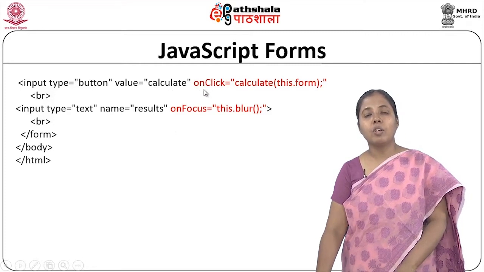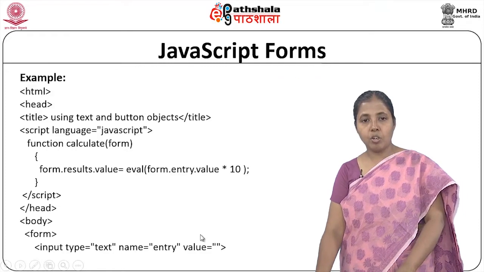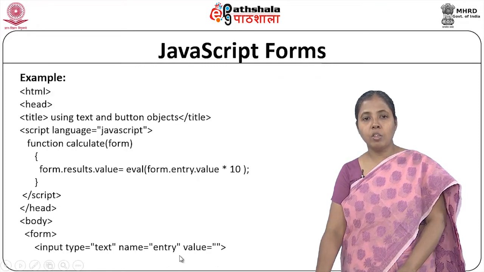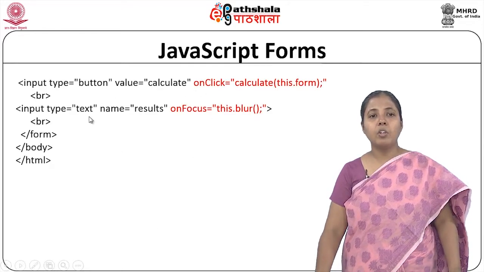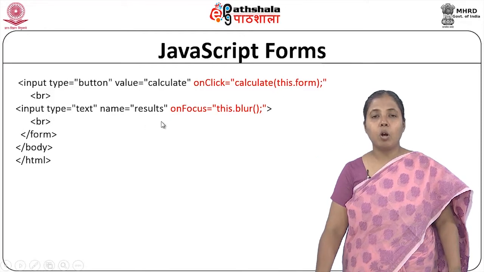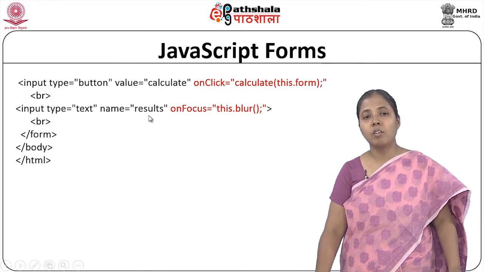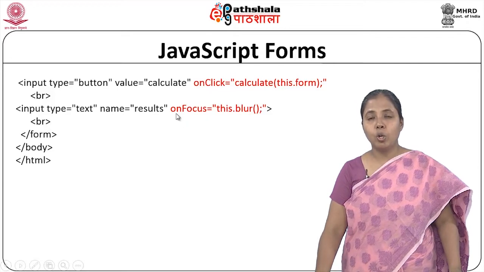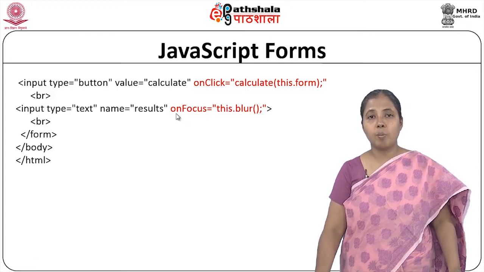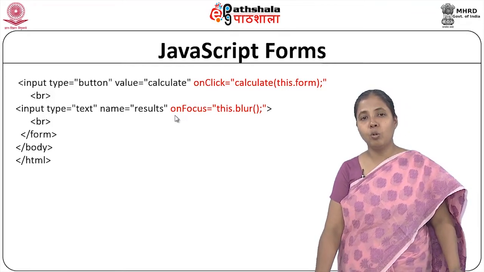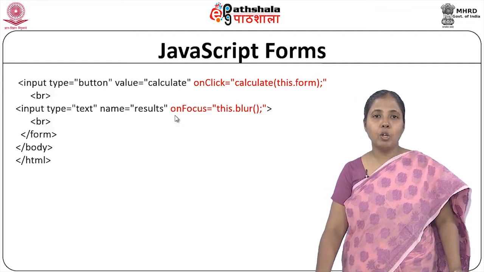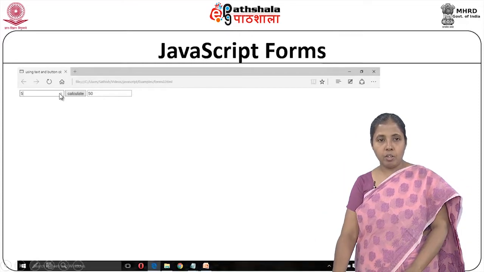And now here you can see that there are events associated not with the entry field, but with the button and with the result field. So what is the event you are using with the result field? You do not want the user to enter some value in the result field. The entry field you allow the user to enter some value. When he enters some value and clicks the button, there is a button. So you can see here there is an entry field and there is a result field.